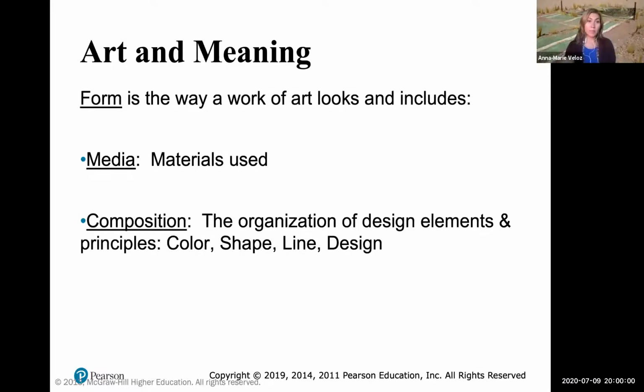So form, as I mentioned before, are the materials that are used, so the medium. Materials could be, let's say if it's a dry media piece, graphite, charcoal, Conte, pastel chalk, and so forth. Composition is really about the principles of design, the elements that are utilized. So it might be in the discussion of line, shape, texture, the implied movement of the work of art, and so forth.